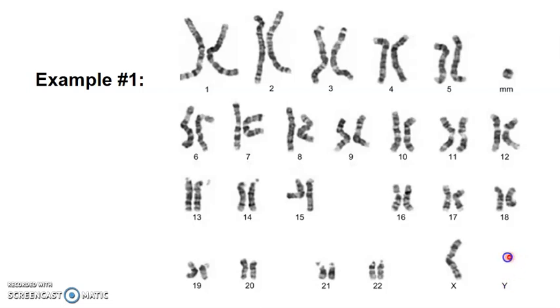So that's fine. But the problem then is, let's look here. There's only one X. So this would be by default a female, but it's going to be a female who's missing a second X chromosome. All right, that happens to be called something referred to as Turner syndrome. I wouldn't expect you to memorize this name, but again, you should recognize that they're missing an X. Don't tell me that they're just missing a sex chromosome, because are they missing an X or a Y? It's okay not to have a Y, but if it's a girl then, they need to have 2 X's.